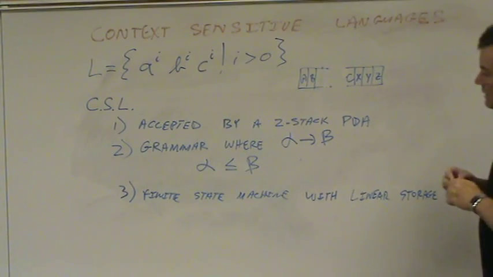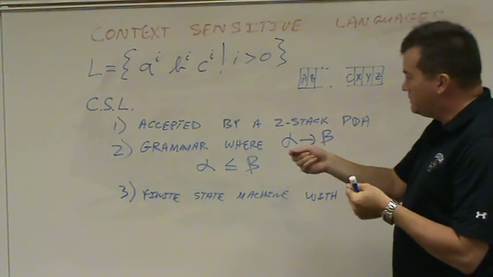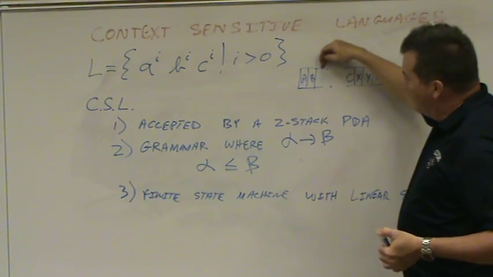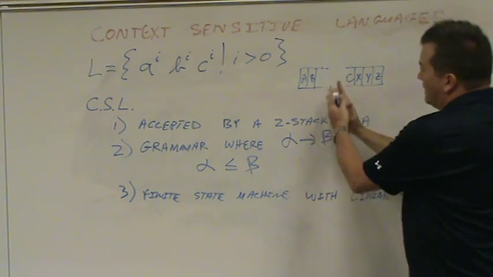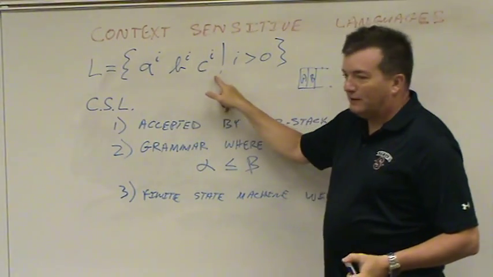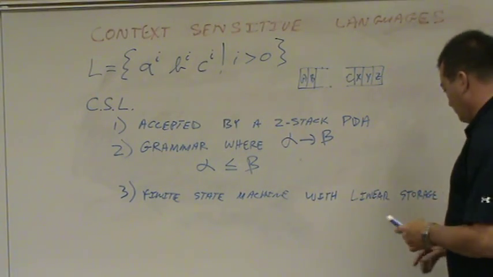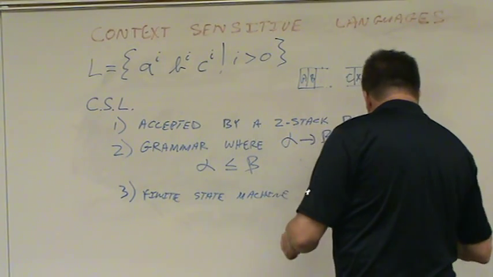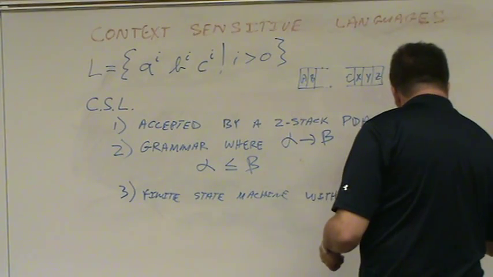Now, because every time our state machine moves to another state, we can either add a piece of memory, change a piece of memory, or delete a piece of memory, the size of our memory will never get bigger than the number of letters in our word. So we're going to call this a linearly bounded storage.